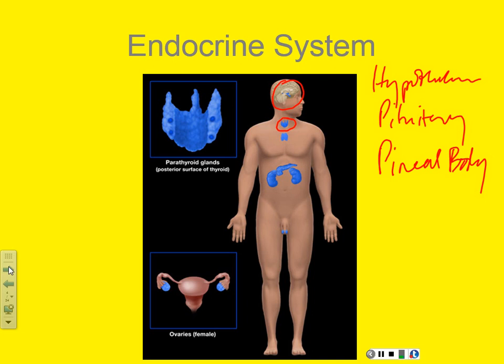Anybody know what this organ is? The pancreas, yes. What about this right here, on top of this bean-shaped organ? I know you know the bean-shaped organ, but what's the one on the top? The adrenal gland. The adrenal gland has two layers, the cortex on the outside and the medulla in the middle. The medulla produces epinephrine and norepinephrine, and we'll talk about those in the second part. Everybody knows the reproductive glands here: the testes, and then of course the ovaries for the female.